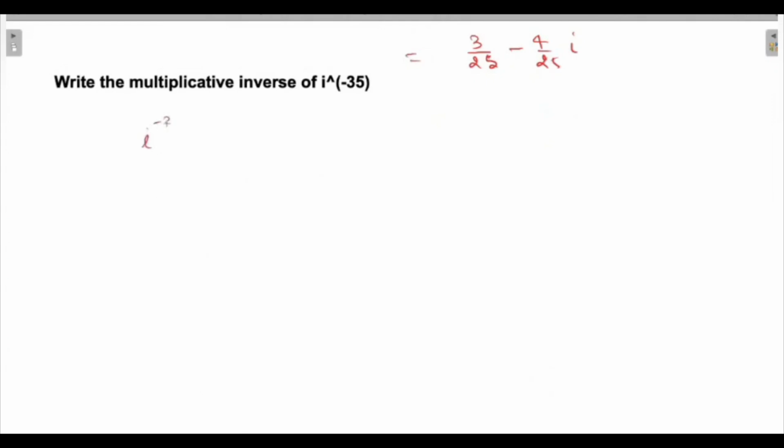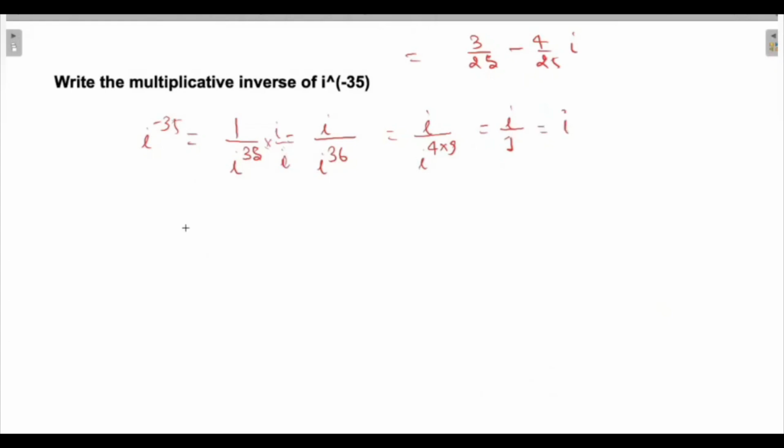i to the power minus 35 is going to be 1 upon i to the power 35. So I can write it as i divided by i to the power 36. Why did I do it? Because i to the power 36 is going to be 1. Why? Because 36 is 4 into 9, it's going to be in terms of a power of 4. So that is why I multiplied top and bottom with i here. So basically what I did is i by i, and that's why I got i to the power 36. So now what we've got is i.